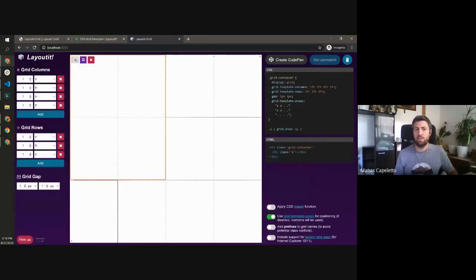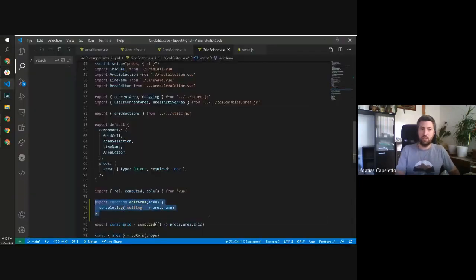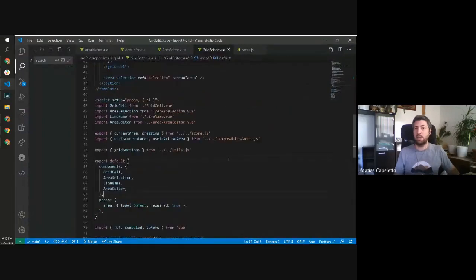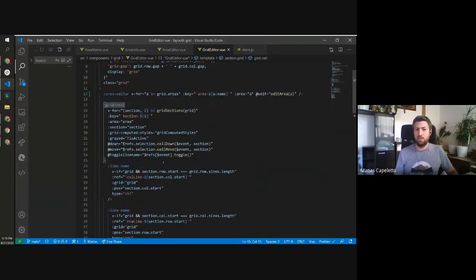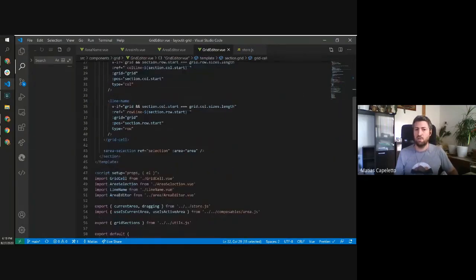So again, when we press this area name, we are raising a custom event that the parent will just push up until it reaches the main grid editor. And now that we have that, we have another component that is the selection area component. That is the one that I showed you, when you are actually selecting things like this, this is a component that is maintaining the state of what is the current name and what is actually selected for a particular grid. And there is a ref to that particular component. In Vue templates, you can define a ref for the area selection with a string. This is the selection ref, and so you can access it later from other parts of the template.